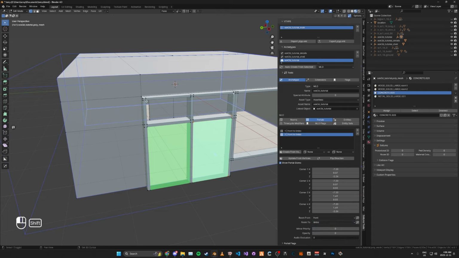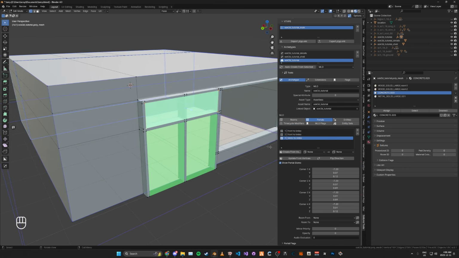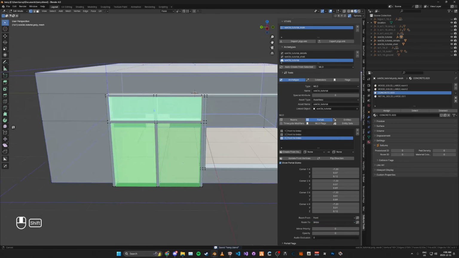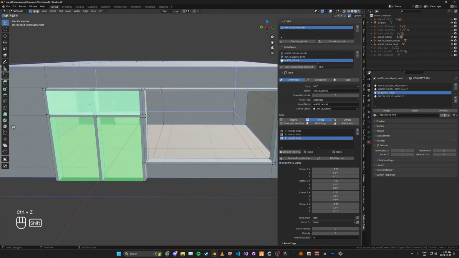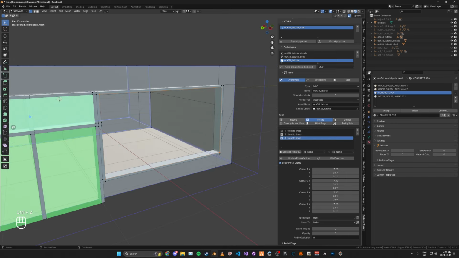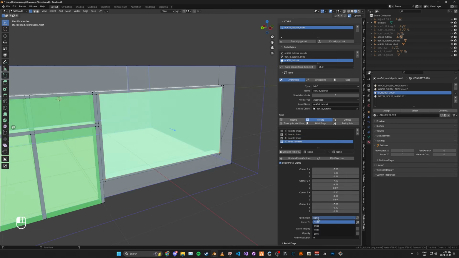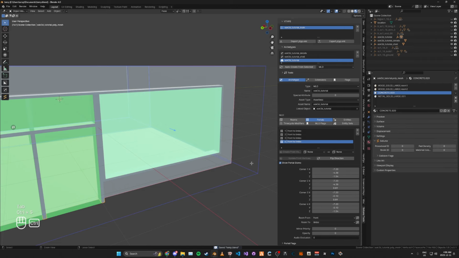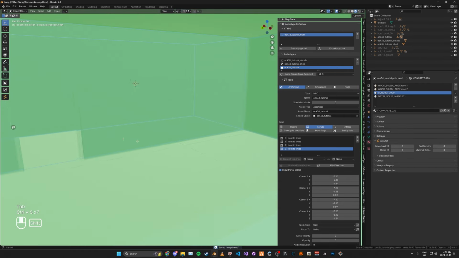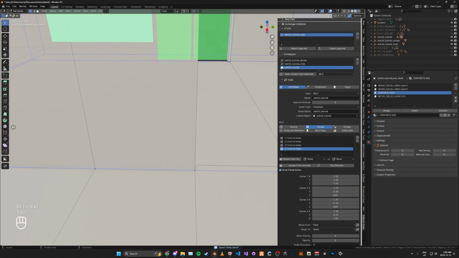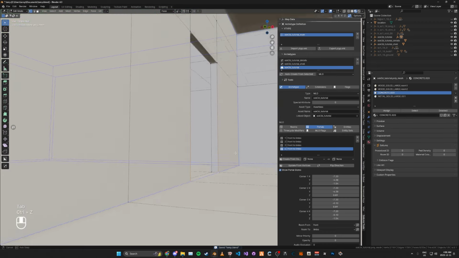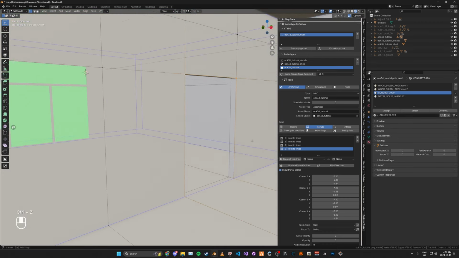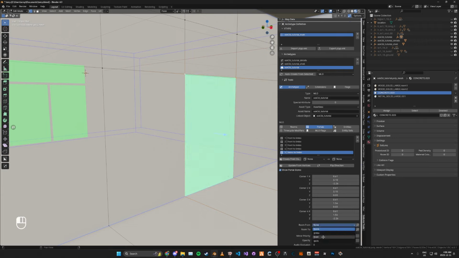We don't need 1 for each. Then we need a portal to go to the back room. So this should be from room front to back.